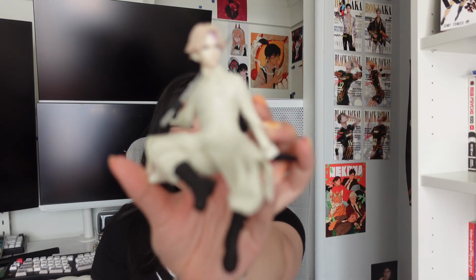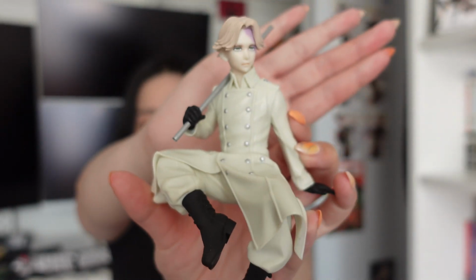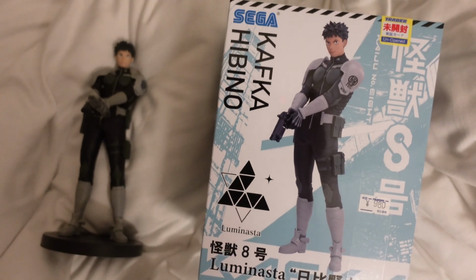So I picked up this little guy, he's from Tokyo Revengers. I don't know his name because I haven't read it since Redacted died. But I know the ending to it, so maybe I will eventually start reading it again. I probably will read it once all the English physicals are out, but it's not really on my top priority. But he was like 500 yen, and I was like, I'm not passing it up. I might be exaggerating, but I know he was really, really cheap.